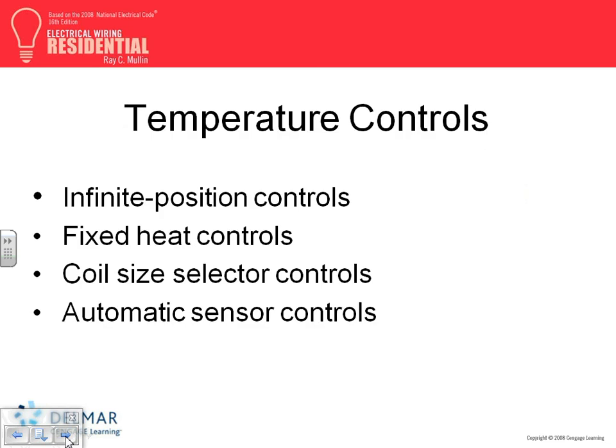Temperature control, if anybody cares. This is for the appliances themselves, guys. Inside appliances, you can have infinite position control, fixed heat control, coil size, selector control, and automatic selector control. This is really inside the guts of the machine.